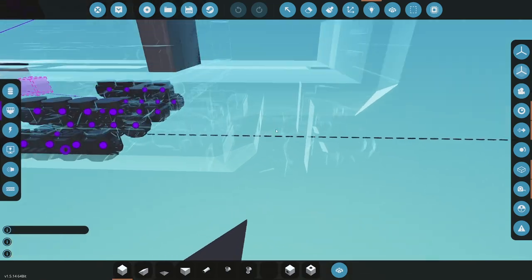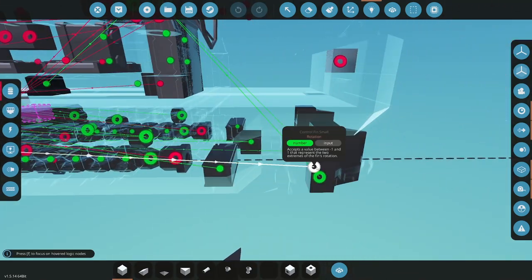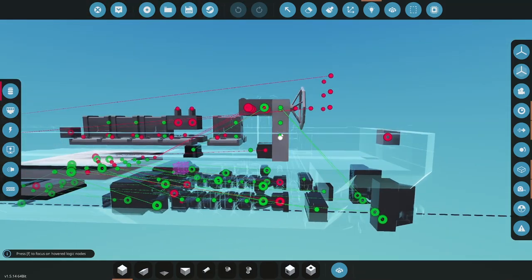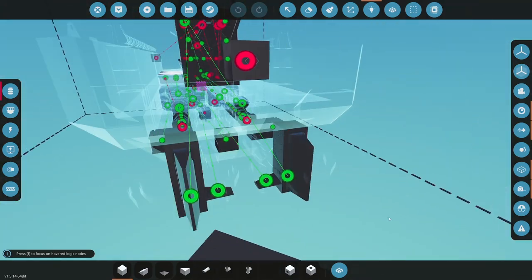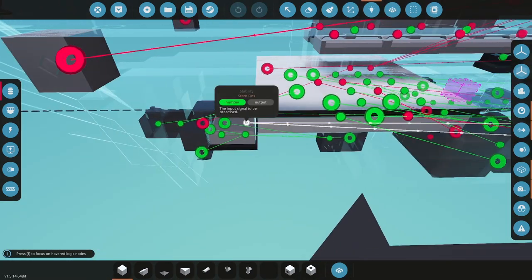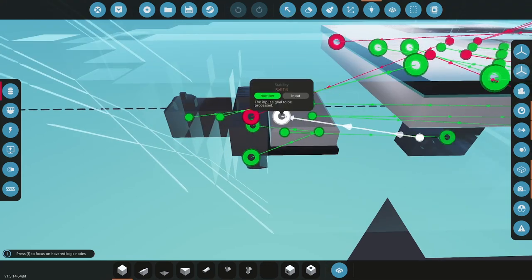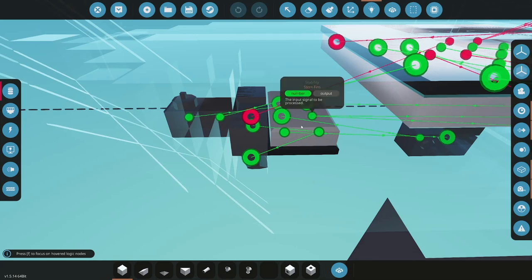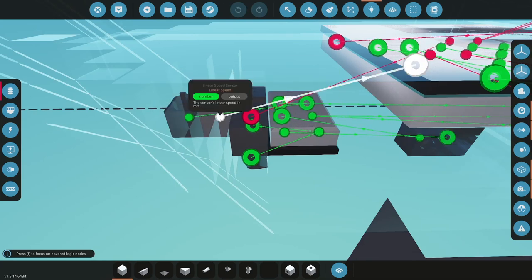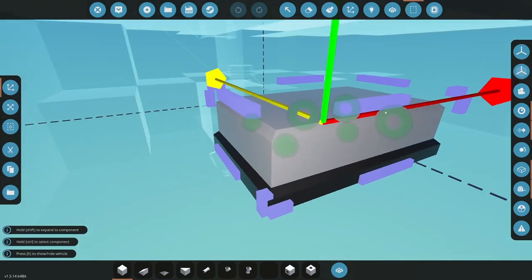Okay, let's see. Where is this? So I need to change my linear speed to directional. What controls these fins? Where are you at, fins? Right there. Stern fin stability system. Where is it? Stern fin stability. Where's linear speed? Tilt alt. I don't have linear speed connected. I do, right? No, that's bow alt. Where's linear speed? Linear speed needs to connect into this, so I just have yet to do that.